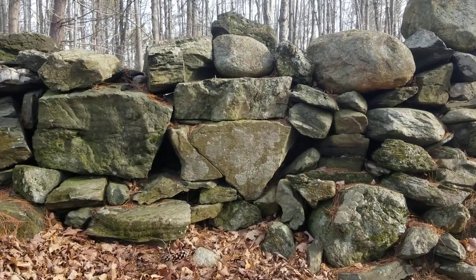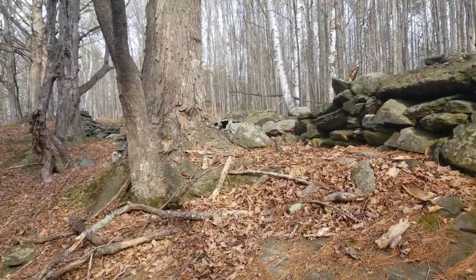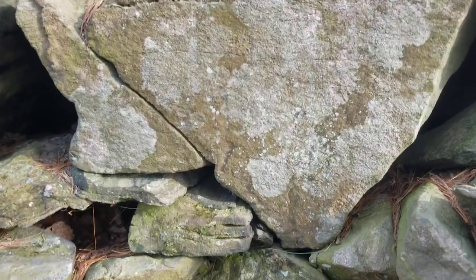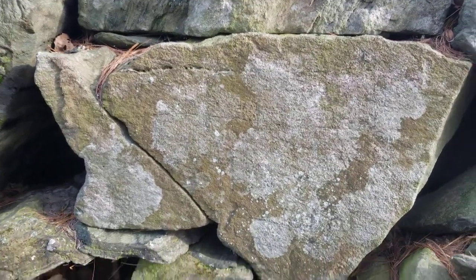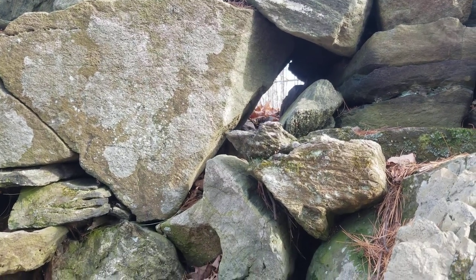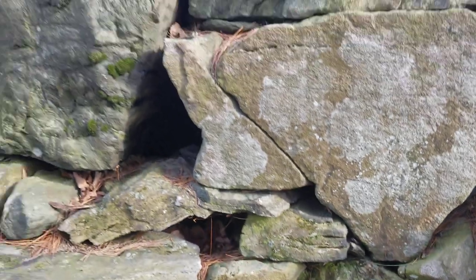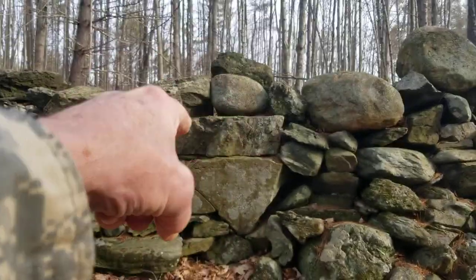Hi folks, this is Jimmy here in strange Vermont — and I don't take that lightly, it is very strange up here. This stone wall right here, which runs north and south, has this peculiar stone on it. You can see how it's fitted in right there. It has a tunnel — you can see through it, you can look right through to the eastern horizon. It's got this weird shape; looks like the bottom of a foot to me. When I first saw this, I thought it looked like an old man, or a figure going over that way, stepping over the side of the wall.